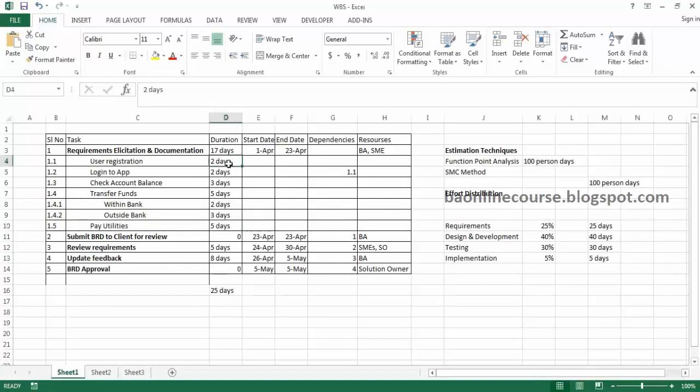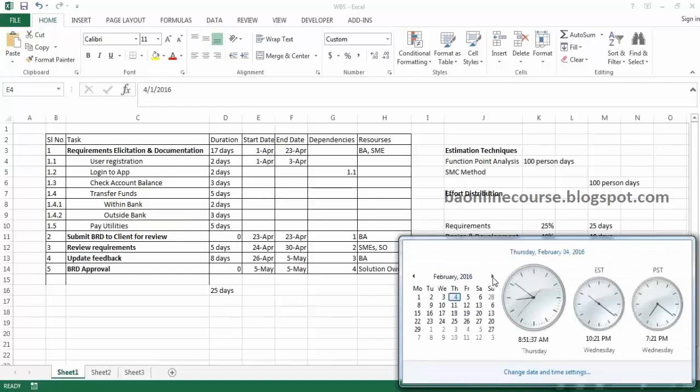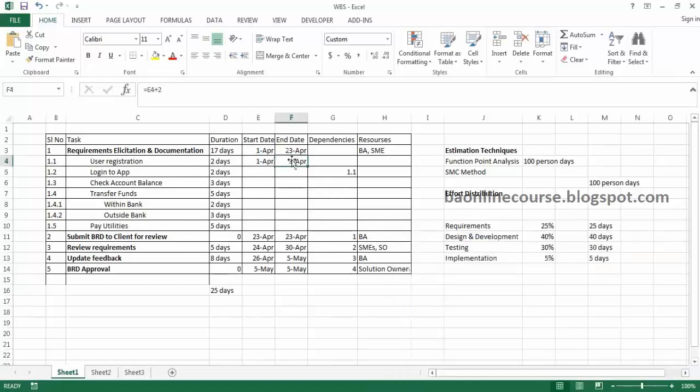Okay. So along with that, you'd also capture the start and end date, right? So you have to say that your requirements are going to start on this day. Let's say your user registration starts on 1st April. So it's taking 2 days. So I'll take 2 more days here. So right. If you look at it, there would also be weekends, right? So 1st is a Friday. So 1st and 4th is when it should end, right? Because Saturdays and Sundays will not work. So you'll have to add those details as well. Let's say, yeah, it would end on 4th, right?